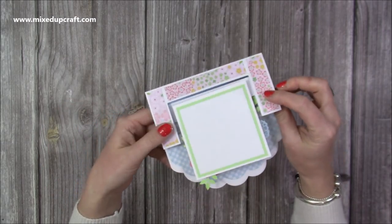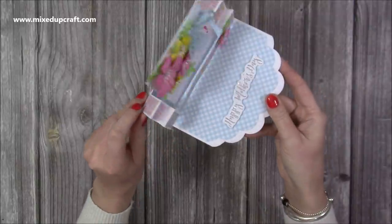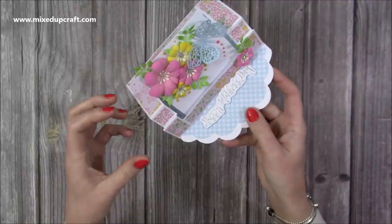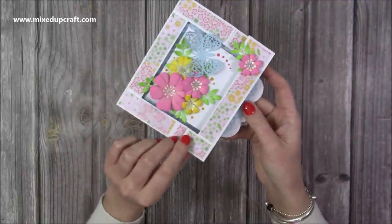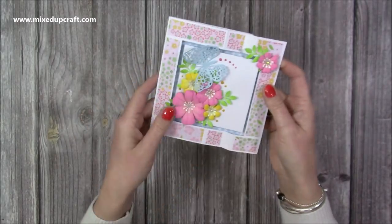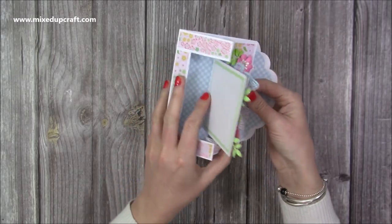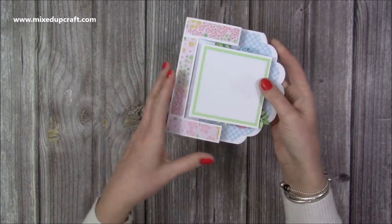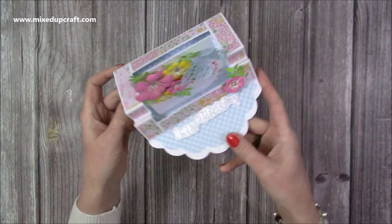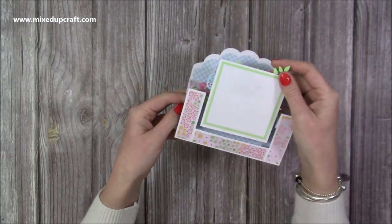This one does fold flat and I recommend that you fold it flat this way so that when the person opens it, it kind of already goes into that shape and your folds all stay nice and crisp. Whereas if it's been in an envelope for a while flat, those score lines are not going to be as sharp as you'd like. You've got all the space on the back of this swing piece to write your message.